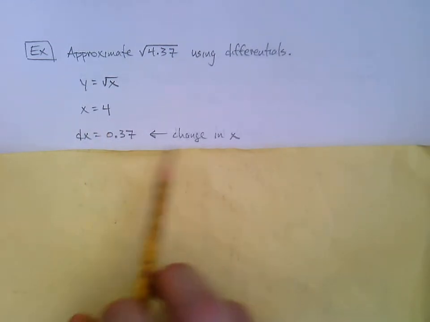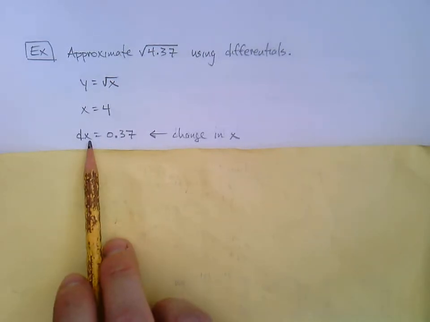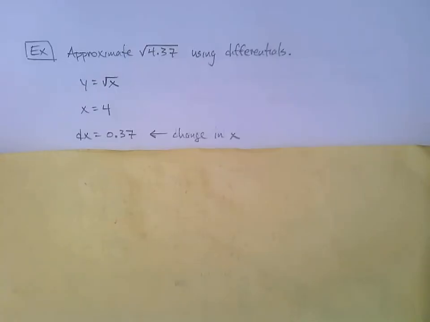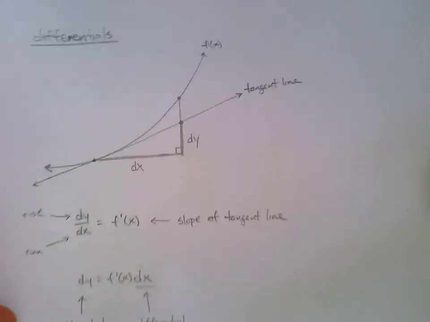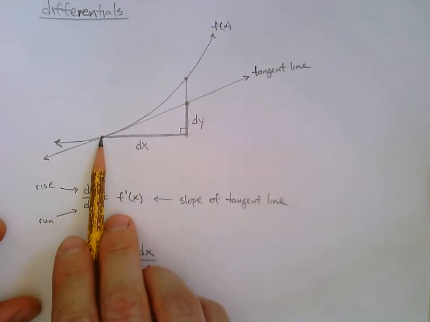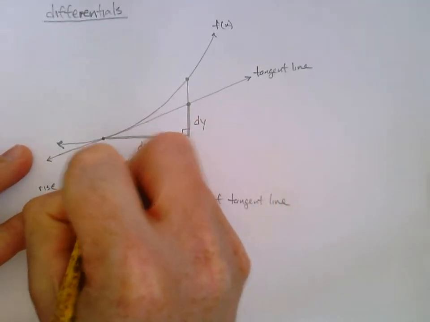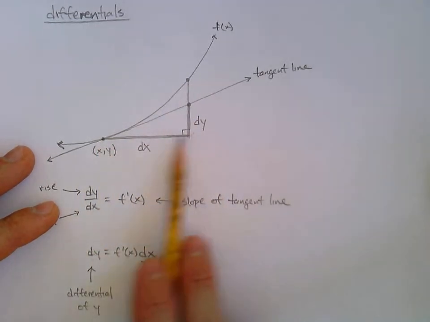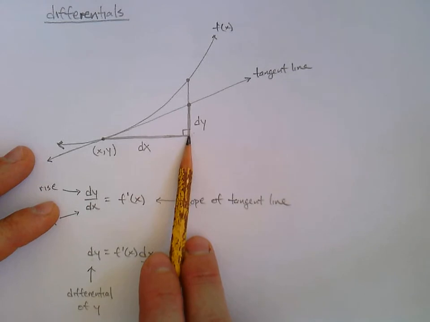The dx is the change in x. Just like the derivative is the change, the differential acts the same way. But a differential is not a slope. A differential only acts in one direction. So this is like the horizontal change, the change in x. So it's changing from 4 to 0.37 to end us up here. Back to the graph. Imagine this being 4. This is like the point x, y. So that's 4. And then, but we actually want it here. So the dx is that remaining distance, 0.37.